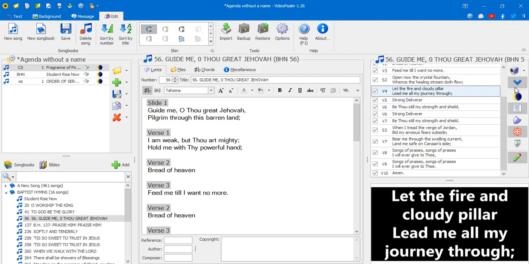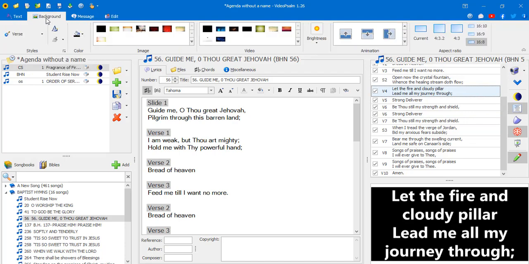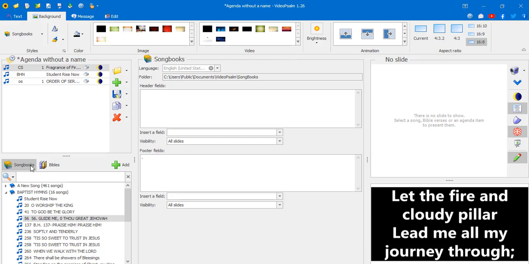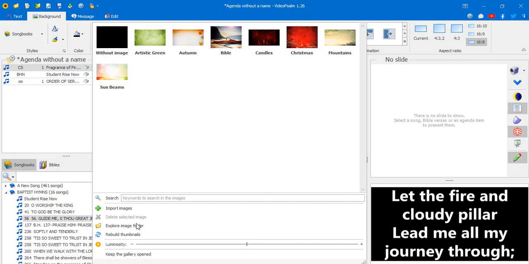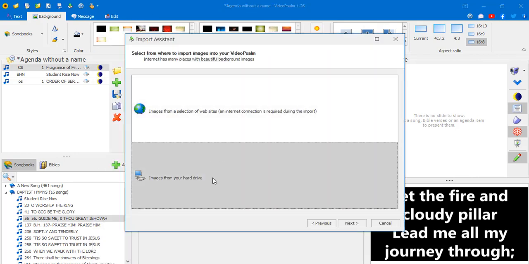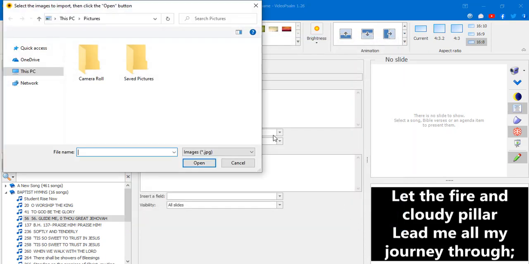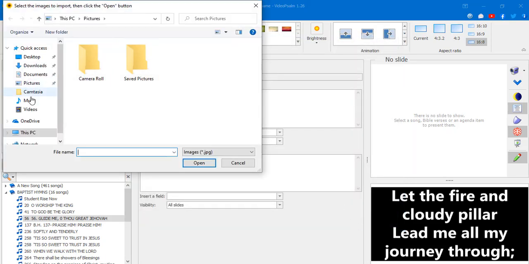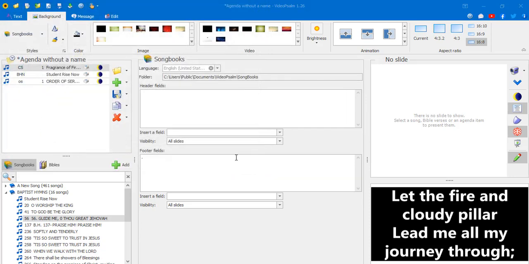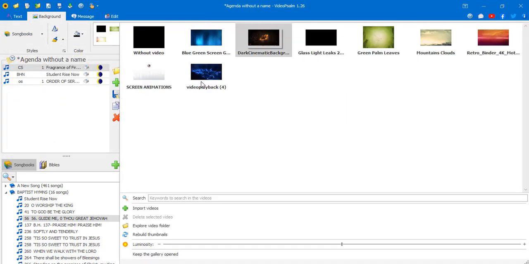Okay, I think there's one more thing we didn't talk about. We didn't talk about the background. Now this background, just like I said, you make sure you are selected on what you want to make use of. So you have backgrounds here. You can import your own backgrounds. So you can import from the internet, or you can import here. So when I come here, it will import from the local storage. And if I have my pictures here, I can import the pictures I want. So you also have this, and these are some other pictures here.